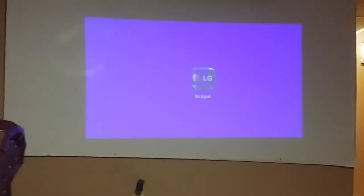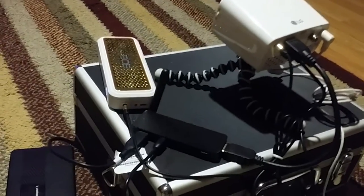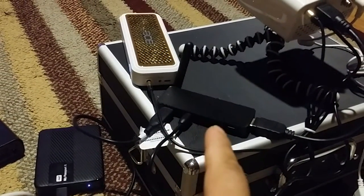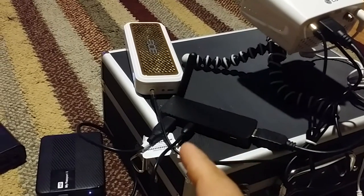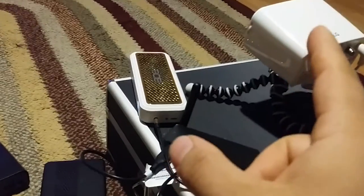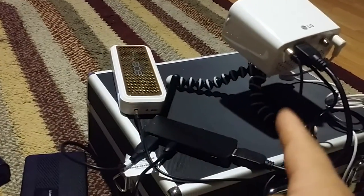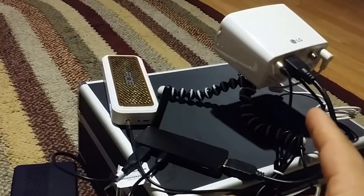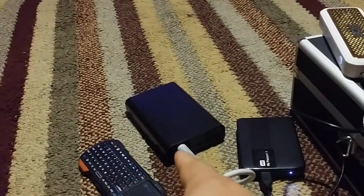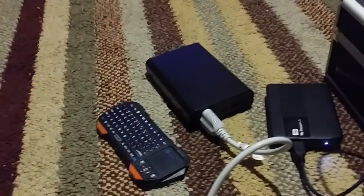Okay, as you can see, I got my projector on, and I got everything connected. That's my PC stick, the hard drive connected to the PC stick. And the power to the PC stick is coming from the projector. That's my speaker, the tripod. And my projector is running out of battery. And this is the cable, the AC adapter connected to the power bank. And my keyboard for my PC stick.